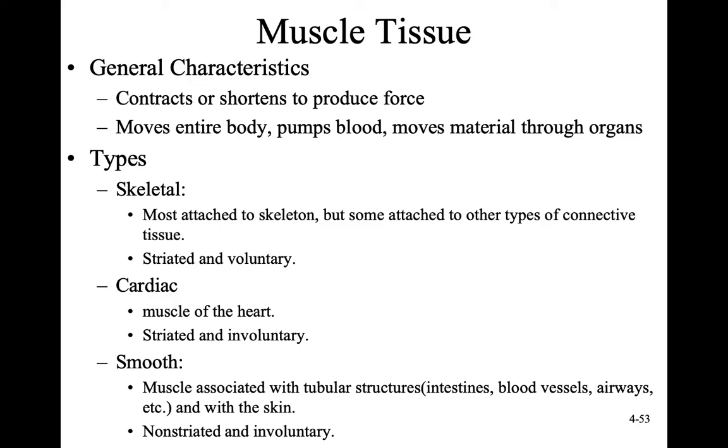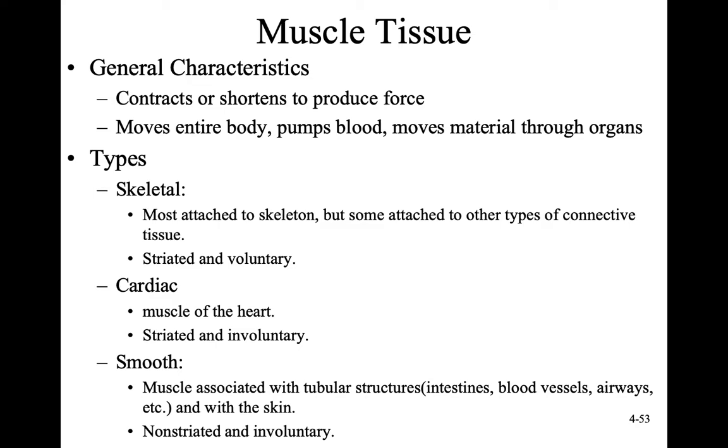Cardiac muscle is the muscle of the heart. Again, this type of muscle is striated, meaning that it is banded, and we'll look at that in a minute, but it is involuntary. Involuntary means we don't have to consciously say the heart needs to pump over and over and over again. It will do it without our conscious control.